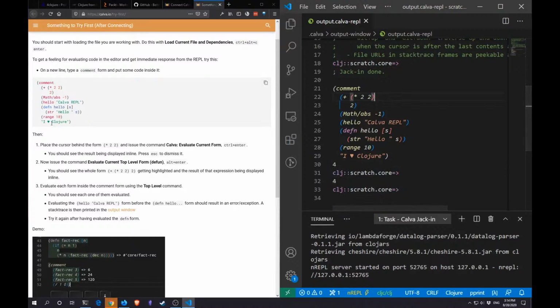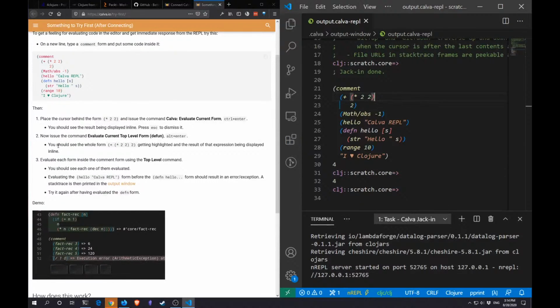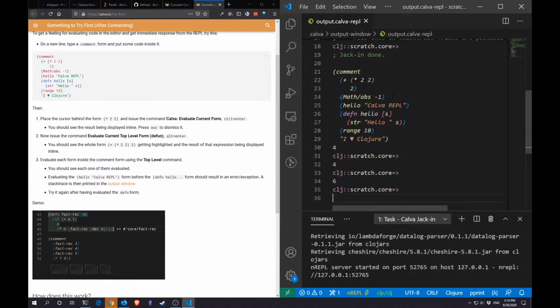But okay, now issue the command Alt Enter. You should see the whole form getting highlighted and being displayed inline. Okay, Alt Enter. It's not displaying inline. Evaluate each form inside the comment form using the top level command.